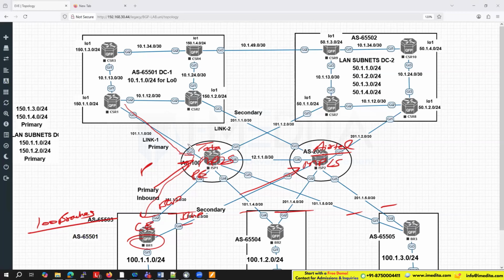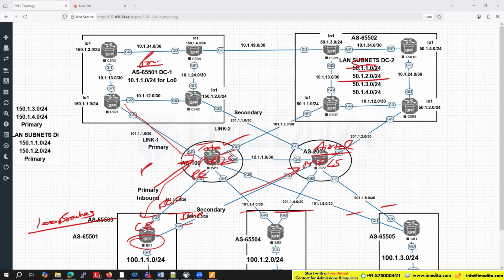Even over here, you could define a primary data center and a secondary data center. You could advertise the default route from the primary data center with some BGP attributes, and from the secondary data center also advertise a BGP default route with different BGP path attributes. That way, Tata is always preferred over Airtel. So in short, all the branches reach the data center via Tata, which is my primary MPLS.